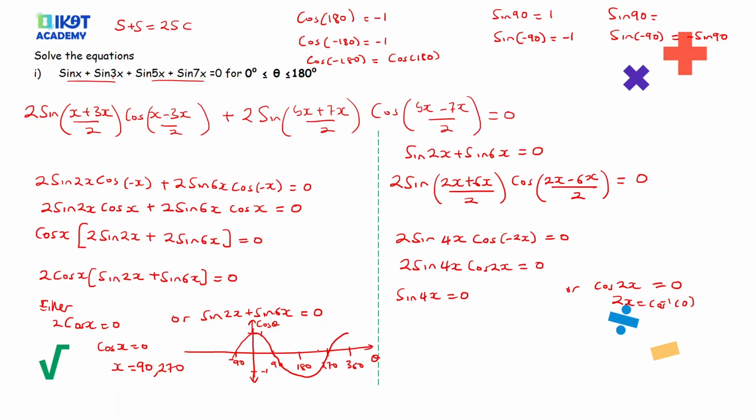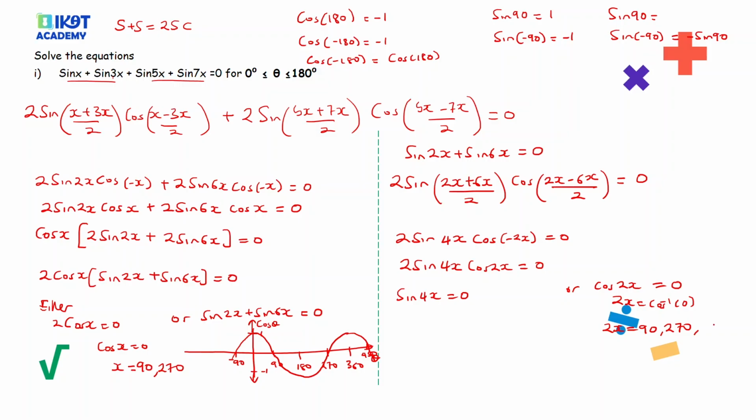So I have 90. So 2x is going to be equal to 90, the first angle I see. Then I move here, I find 270. So, comma, 270. And after 360, let me see, 360 plus 90, here I have 450. And when you go further, even 450, the cos of 450 is 0. So even 450 is part of it.